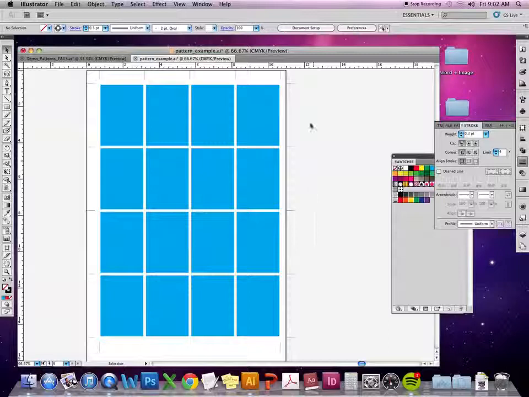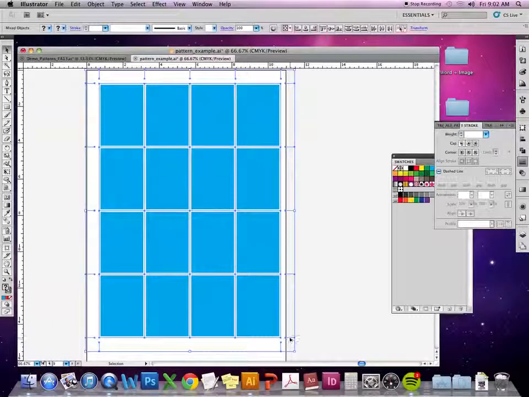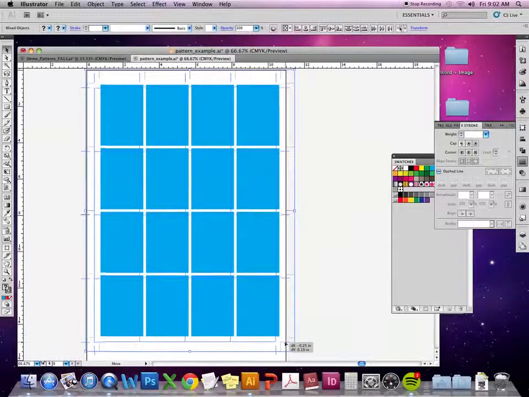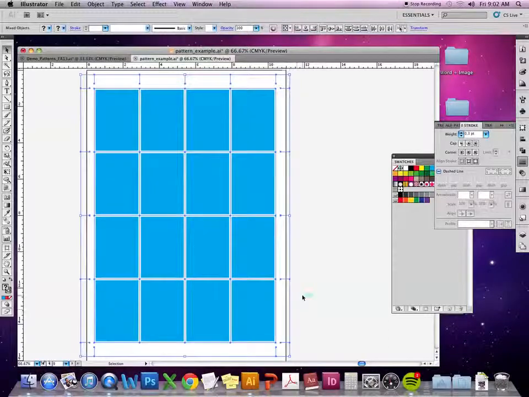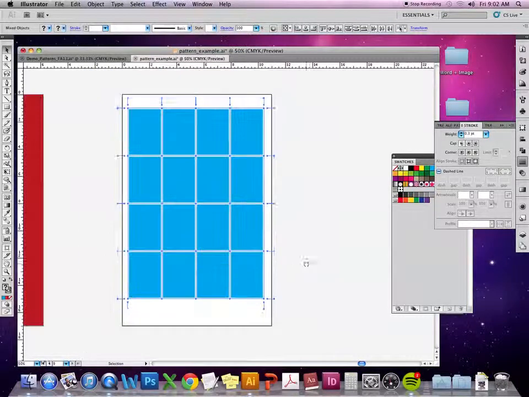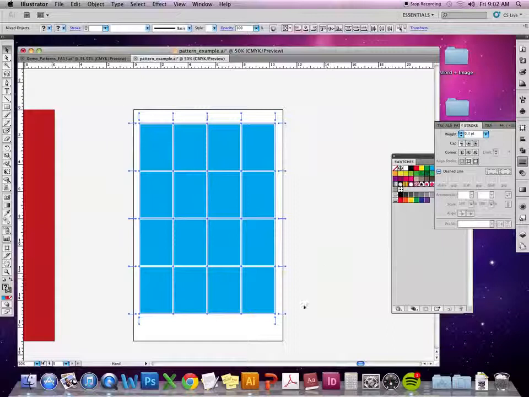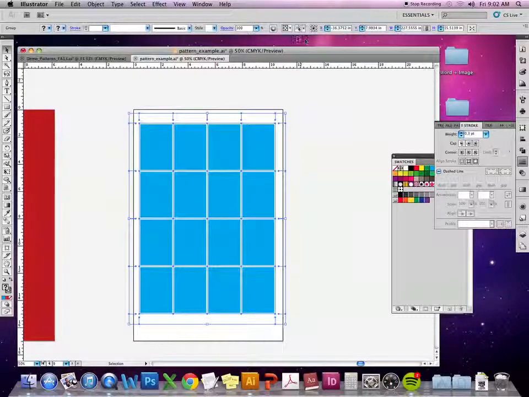So now I just have the crop marks on the outer section, and I just want to center this so that I get all the cards in the middle. I'm going to group all of these, and I'm going to go to Align to Artboard.